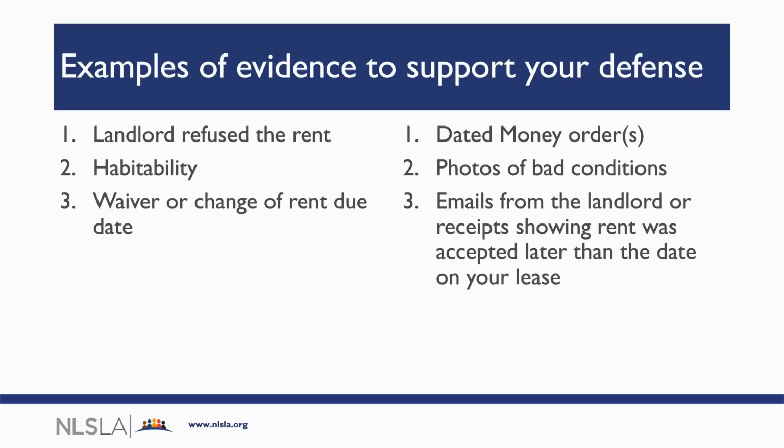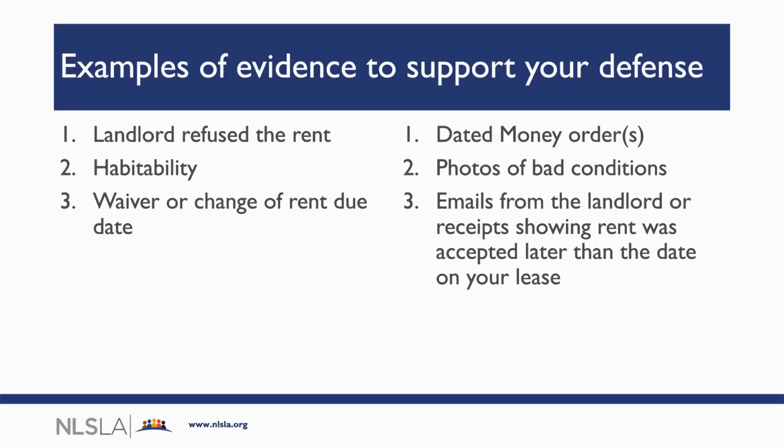If you have habitability issues or bad conditions, you want to bring photos of your bad conditions. You may have a report or a bill from a plumber or someone else who tried to make repairs on their own. You may have an inspection report from a governmental agency. Any of those types of evidence would support a defense of habitability.